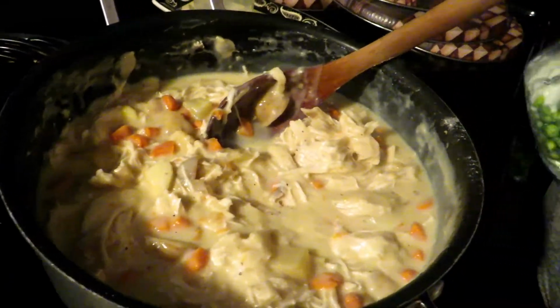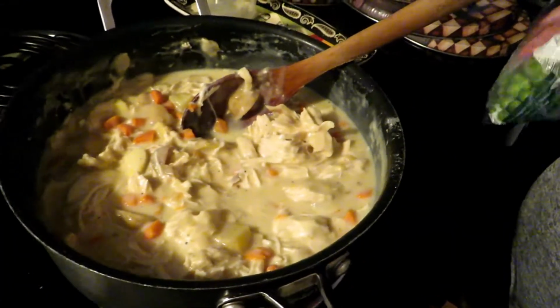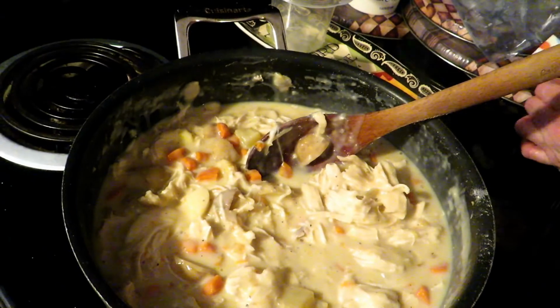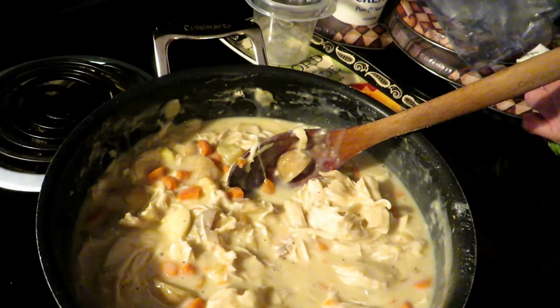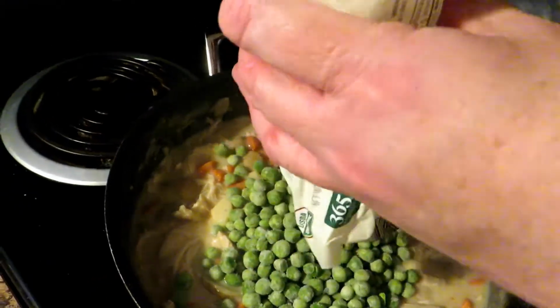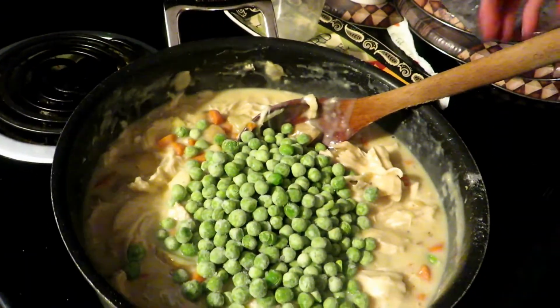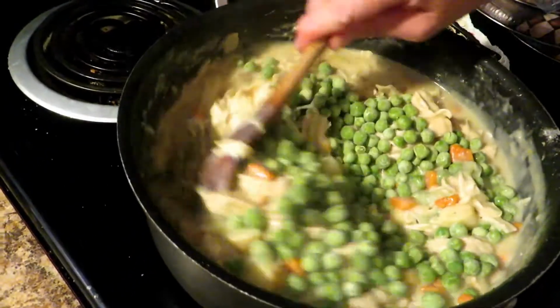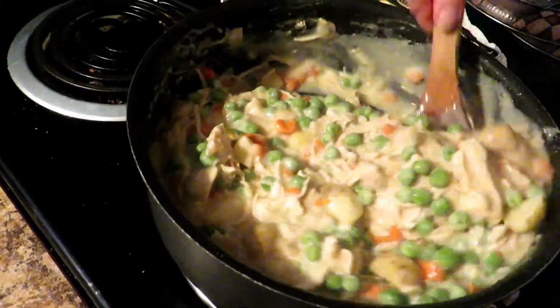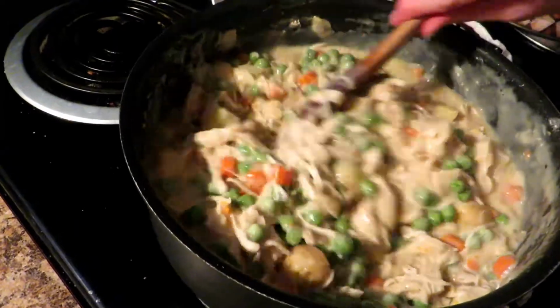Now we're going to add, as Jason told you, our peas are growing right now. We don't have any of our own, so I'm taking a little help from the freezer section. And we're going to add about a cup of frozen peas. And we're going to toss this around. And they're still frozen. That's just fine. They will thaw quickly in here.